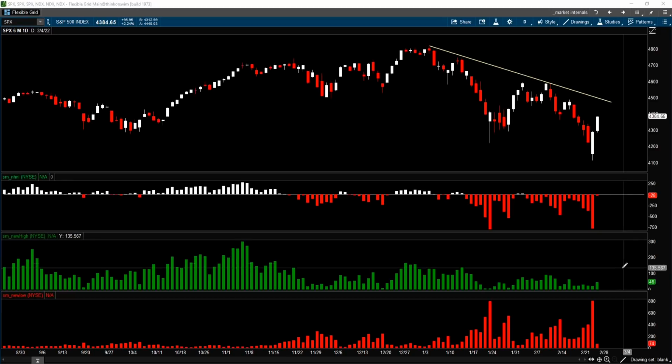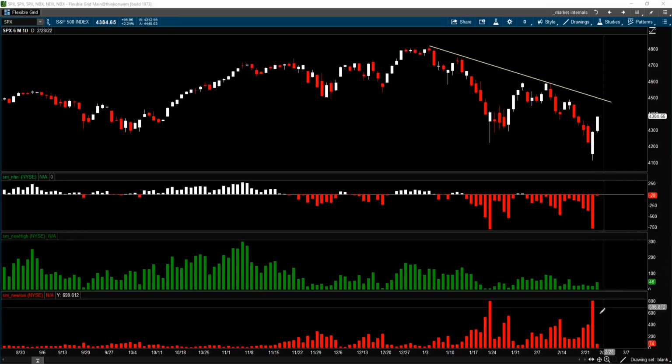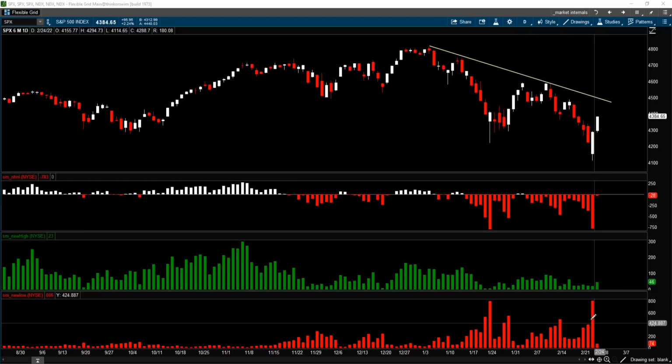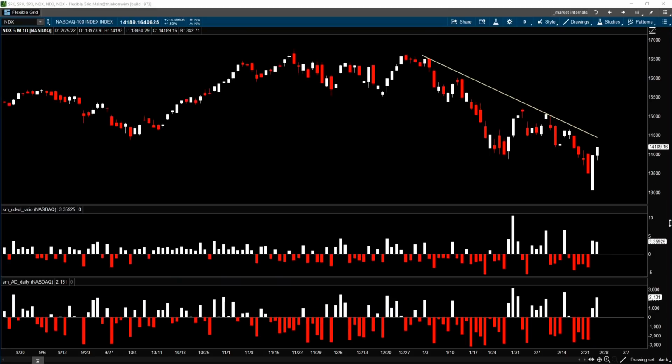And for the new high, new low on Thursday, there were 783 more stocks making new 52-week lows than stocks making 52-week highs. Looking at the contrast between Thursday and Friday, we see on Friday there were 74 stocks making new 52-week lows versus 806 stocks making new 52-week lows on Thursday. Friday was a strong up day. It finished up almost 96 points or 2.24% for the S&P 500. Once again, we are not seeing any divergence between the New York Stock Exchange cumulative AD line and the S&P 500. Now let's take a look at the Nasdaq internals.